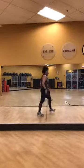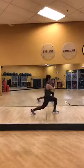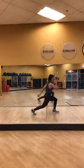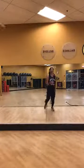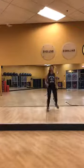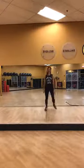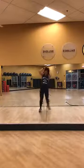One more. Switch your legs. Bend the back knee. Level your hips. Shoulders too. Four more. One more. Jog. Hop side to side. Just relax. If you don't want to hop, you just step touch.